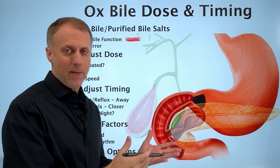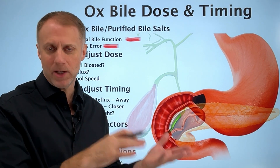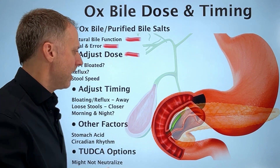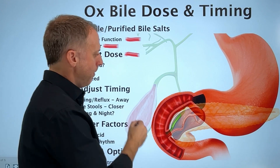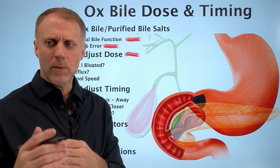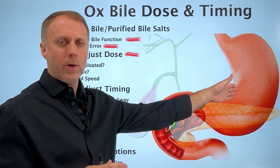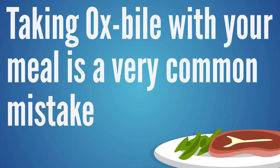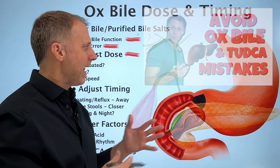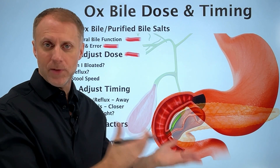When it comes to figuring out dose and timing, know that this is going to be trial and error. A really important point: bile is supposed to come down from the gallbladder into the duodenum — bile should not be going into the stomach. If you alkalize the stomach while you're trying to digest food, that decreases your ability to break that food down. A lot of people make the mistake of taking ox bile with their meal, which turns off their ability to acidify that food and get the nutrients out. It's a very common mistake.